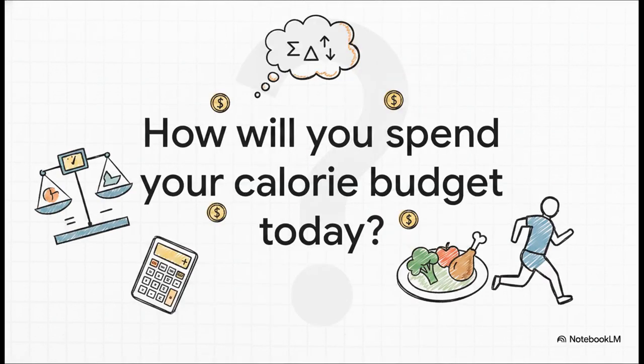So we've covered the complete mathematical blueprint for managing your metabolism. You now hold the exact formulas to determine your body's energy needs. But the math only works if you actually apply it. So I'll leave you with this provocative thought. You have the formula, but how will you spend your calorie budget today?